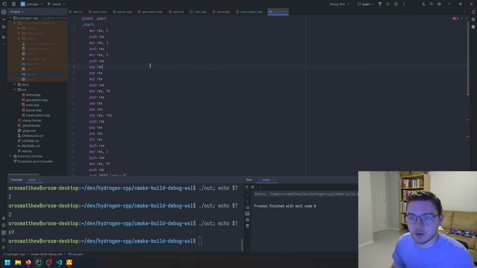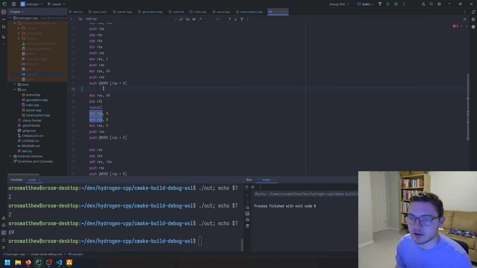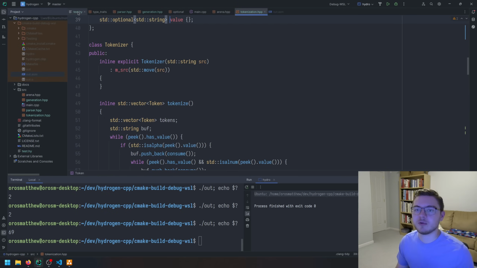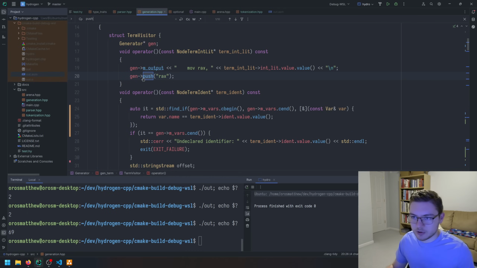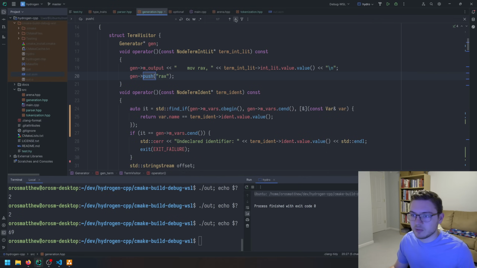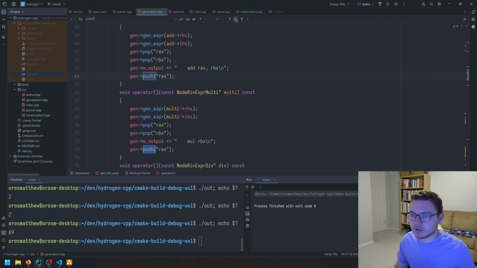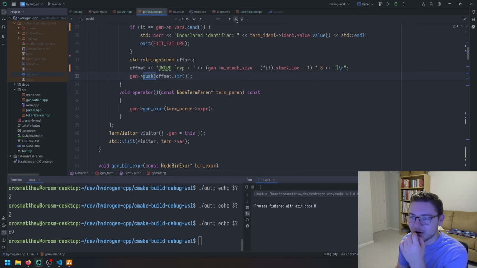So if we look for where we add to RSP, there we go. Okay, there's an extra new line in here somewhere. It's anytime there's a push. I seem to have added an extra end line on the push, and I don't know where. So it's not here. So it must be when I'm calling push. I don't know, but it's somewhere adding a new line and I'm not sure where it's coming from.